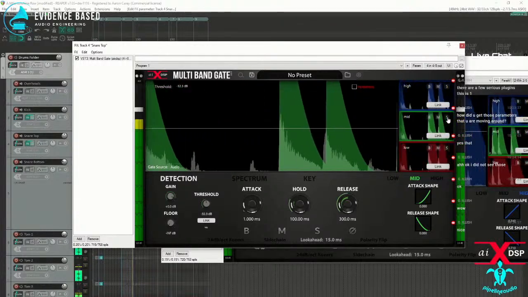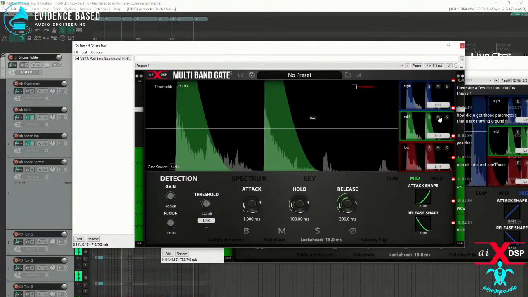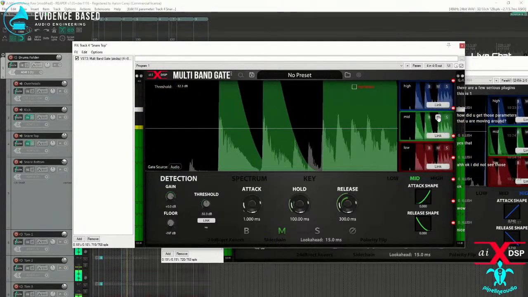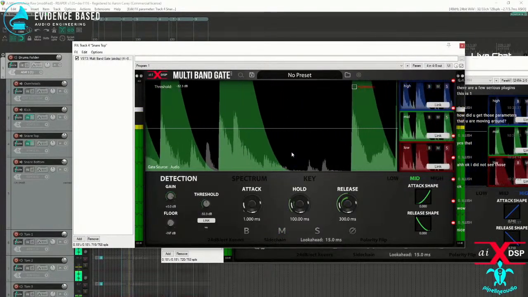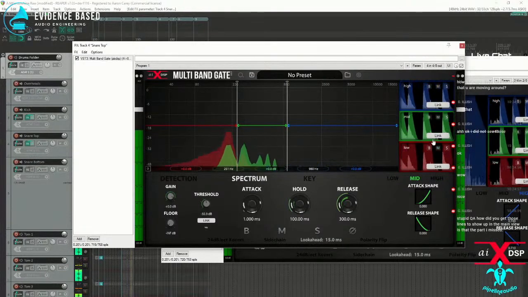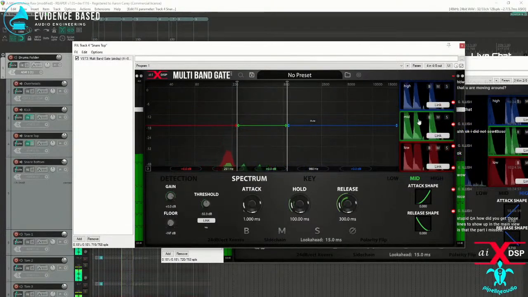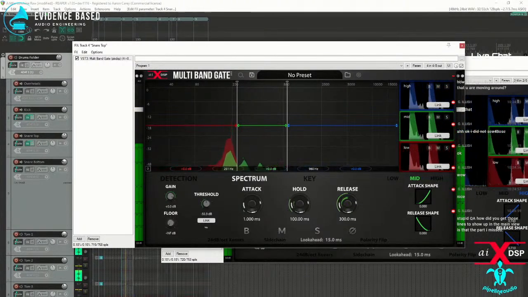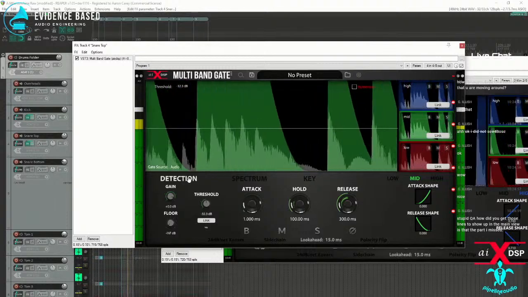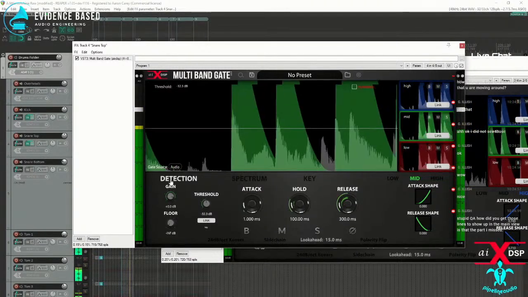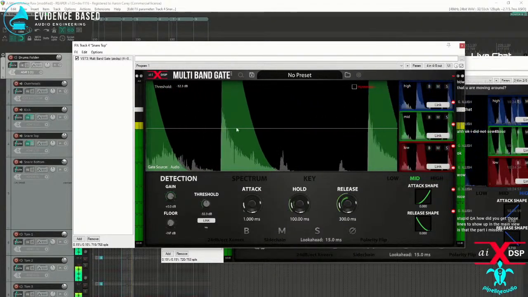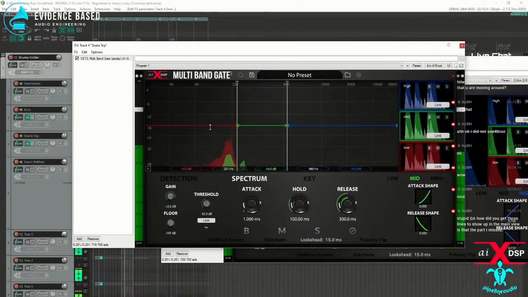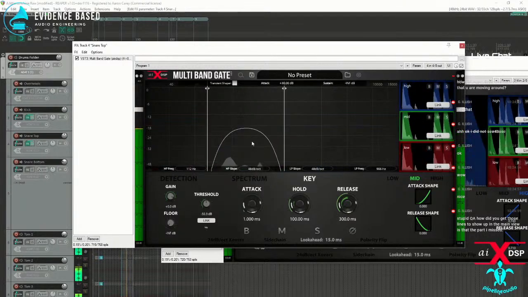Okay, so the mids. Half the time I see people use this plugin, they ask me, why don't you just make it a 2-band plugin, because we're just going to mute the mid band. But I think you still need a third band, right? Because you need to know what you're muting. But not everybody's going to mute that. How did you get those lines to show up in the main view? Which lines? So this switches between the three main windows: detection, which is for the threshold, spectrum for the crossovers and in-band gain, and then key for the key detector.